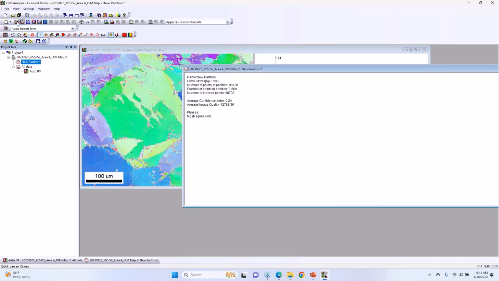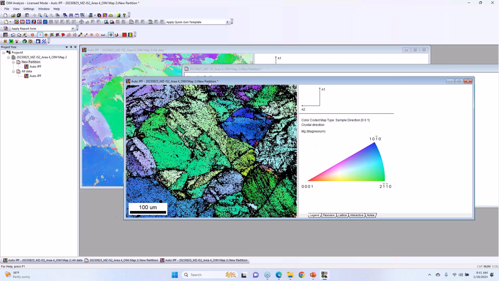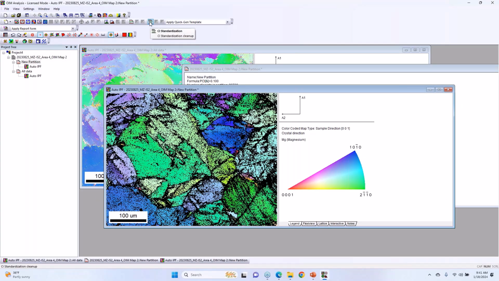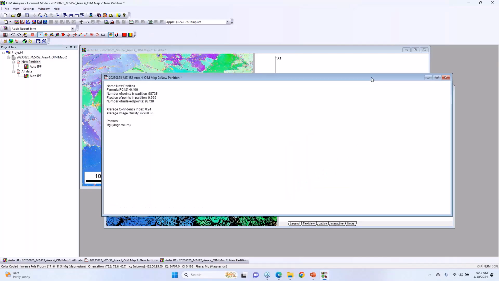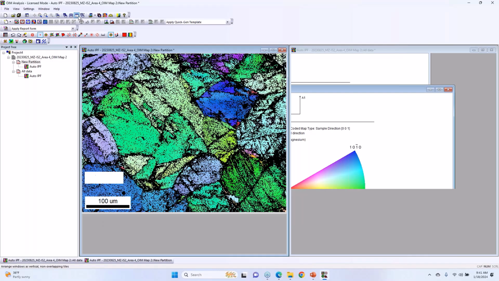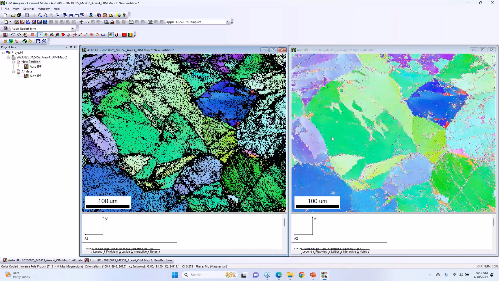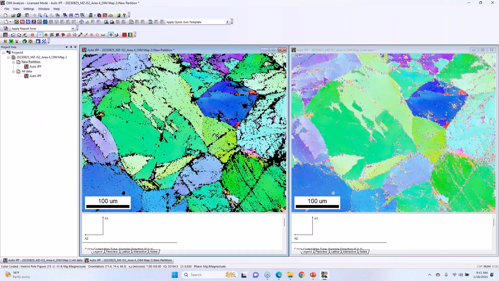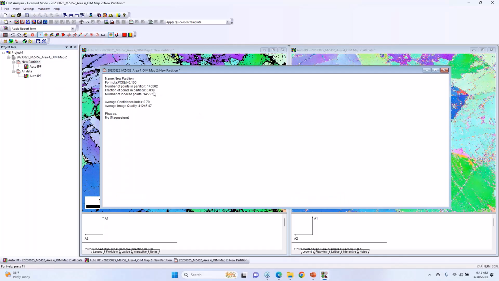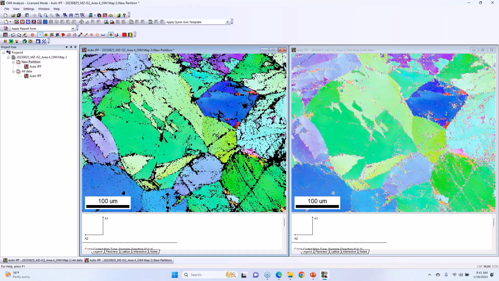This is 0.569. Now, we have what we call confidence index standardization. If we compare these two maps, you can see in this central area there are points that are shaded the same color, so the same orientation, but they're shaded black. So we have this routine that says, if they're the same orientation, we can probably give it a higher confidence index. We hit that button, and that fills in a little bit better. Our confidence index now we say is about 84% correct to start.